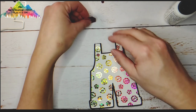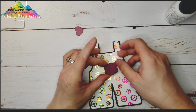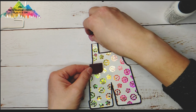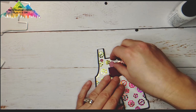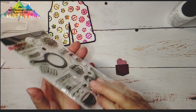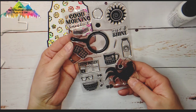Now for this pocket here, I'm just going to glue on the outside. I might actually want to pop that up. I do want to pop that up, actually. Let's pop that guy up. And then we're going to have this one coming out like that. Now here's the thing, let's see what we can do. So the thing is that I want the word high on there, but I don't actually have the word high anywhere that I could find.